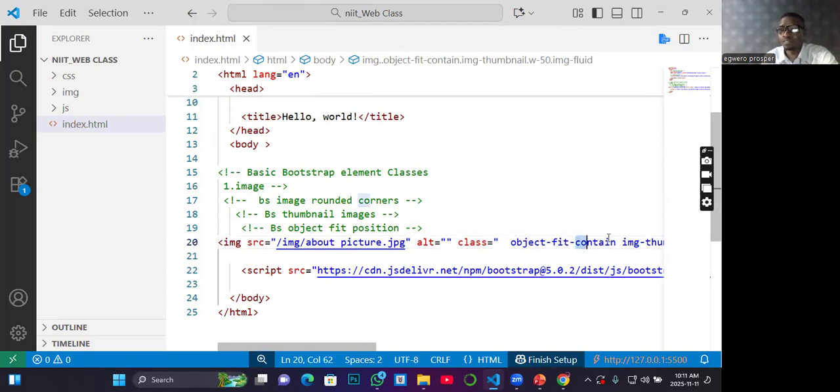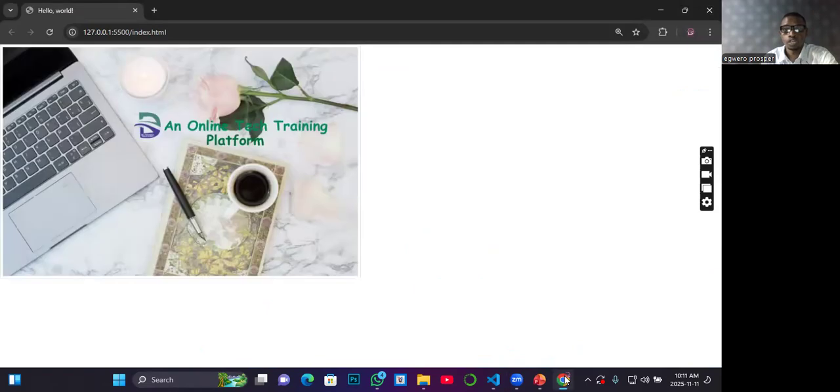This value can be changing. We have contain, we have fill. They can change to what? Fill. So write it again, and then when you get here, you write fill. These are like different options. So if I go back to the page and see, this is about what? When you place an image in a different container, that is what? To fit. That is what we are talking about.